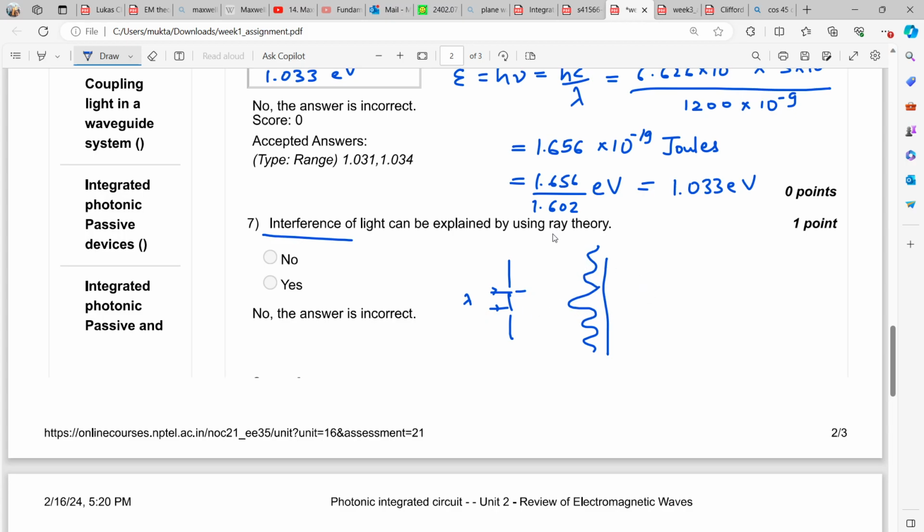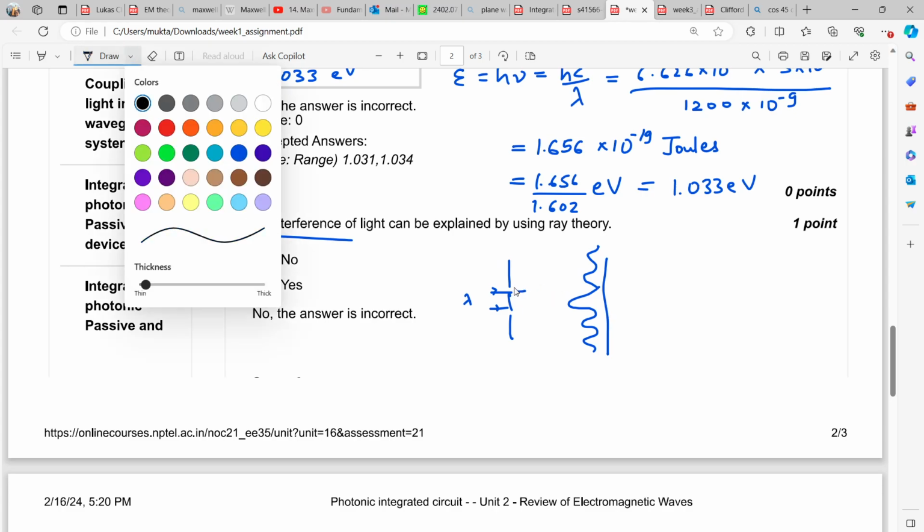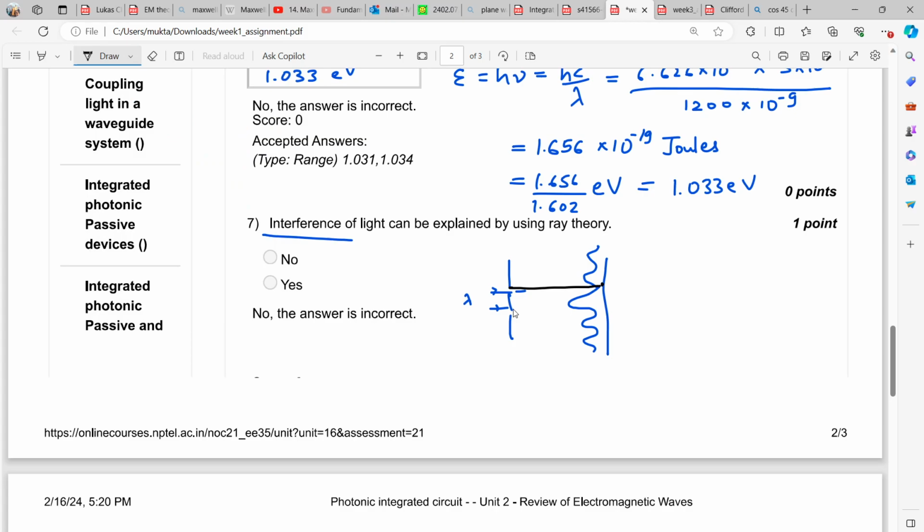So can we explain it by using ray theory? If I just have a simple ray theory, what will I expect? I'll expect that the light goes straight and hits the screen at 2 points, right? The rays will only travel in straight lines, or if the light is falling at the slit at some angle, then it should hit some other place. However, we expect only 2 spots on the screen, but when we talk about interference, we see a series of bright and dark fringes.